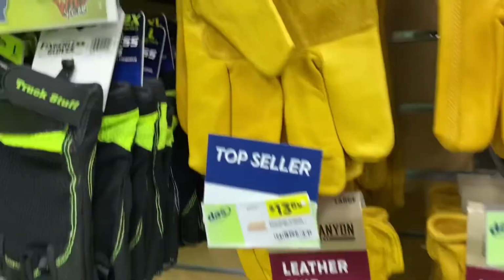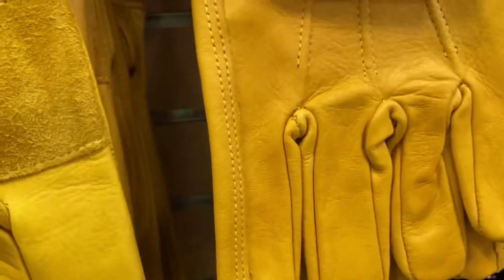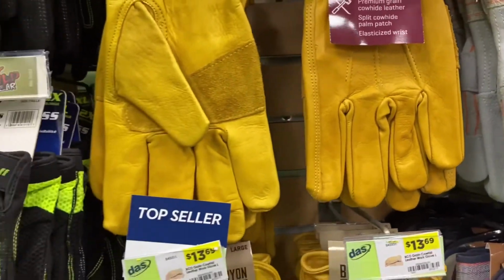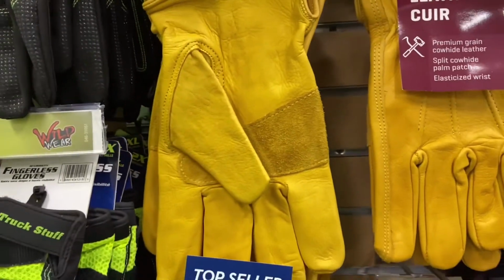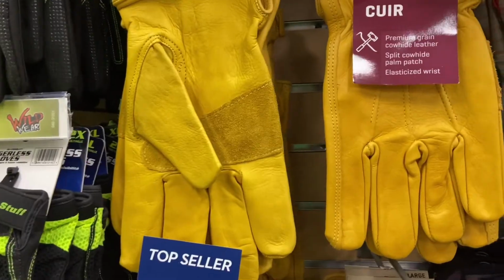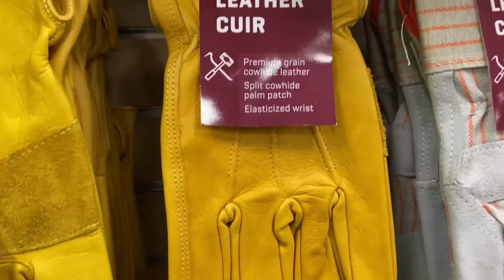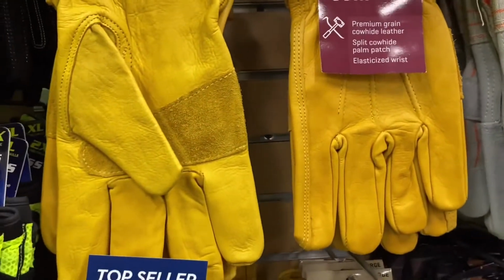Your second set of gloves, you're gonna want something with smooth leather like this. These are gonna be your fueling gloves. You're gonna use these when you fuel, and you're gonna get all kinds of grime and stuff in them, and the leather won't let that grime and that diesel penetrate it as well, and that'll keep your hands cleaner and won't make your hands smell like diesel. They'll run out eventually. They'll get permeated with diesel and road grime, and then you can just get another pair. But you definitely want 2 pairs of gloves.